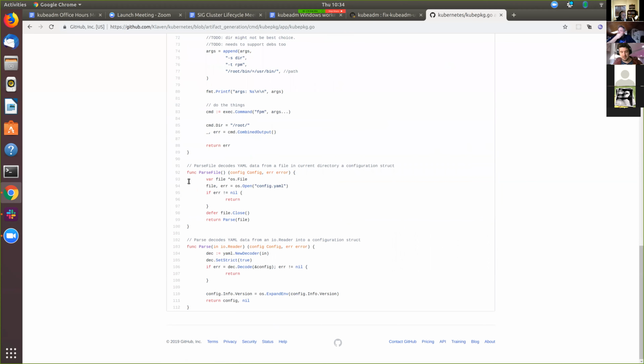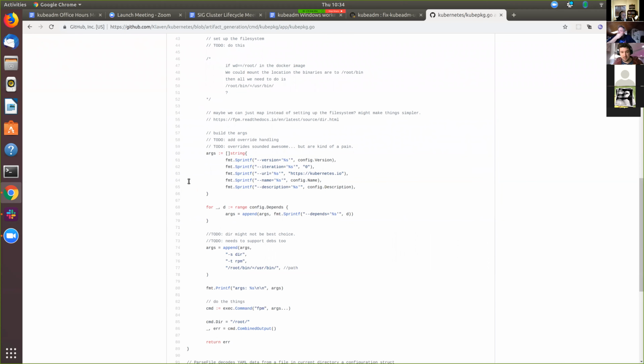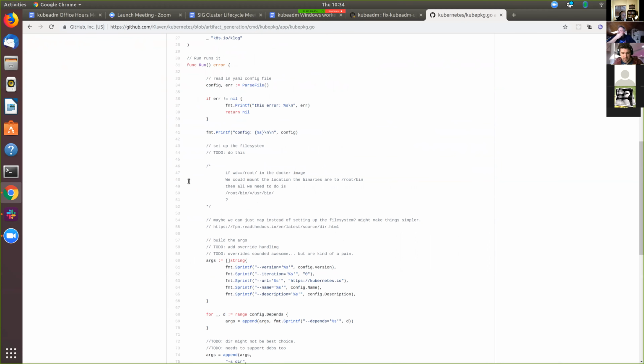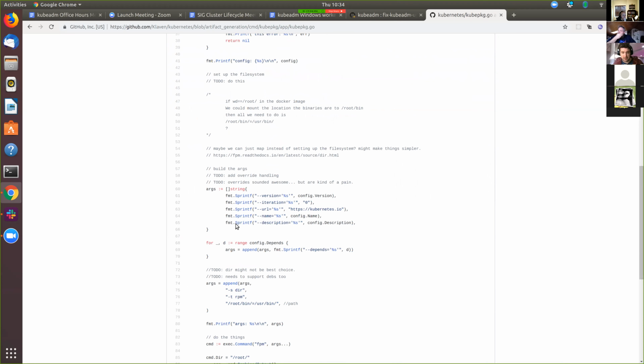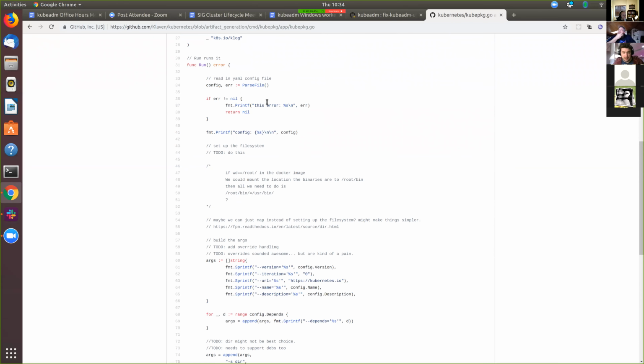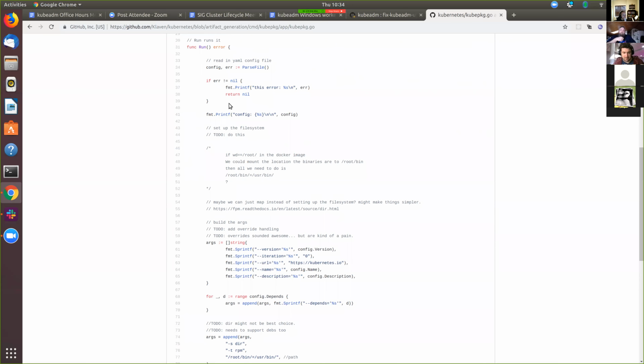The types holds the configuration for the YAML files. So all it's doing right now is it parses the file. We could update this to take a file location, but it takes the config.yaml that's in the directory, checks for an error.